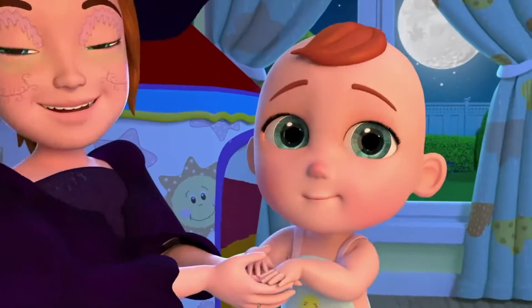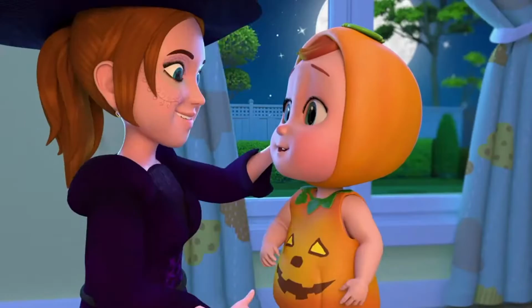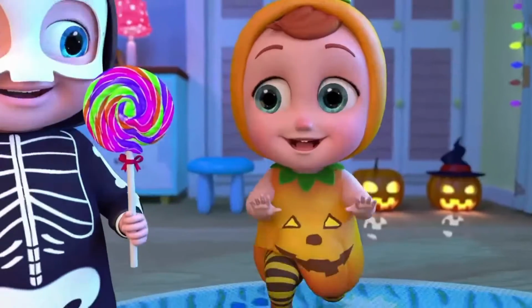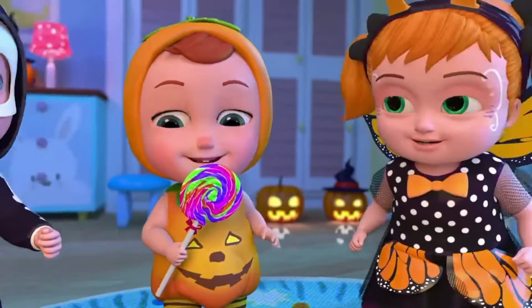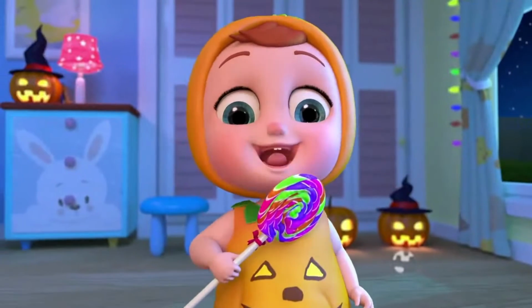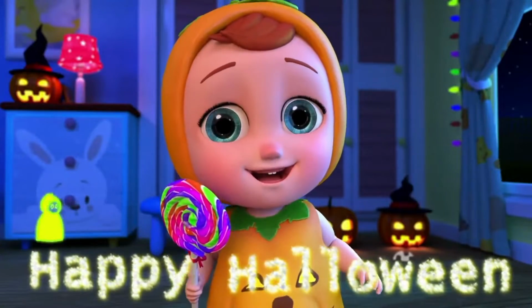It is Halloween. People dress up in costume and go trick or treating. Here, take a candy. Let's start the party. Happy Halloween! Happy Halloween!